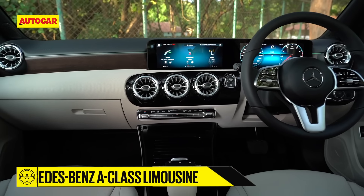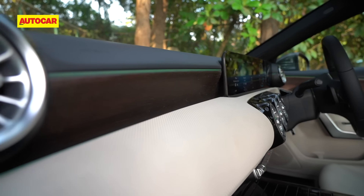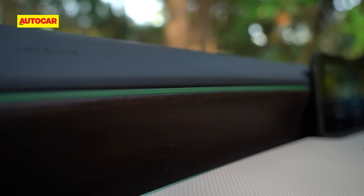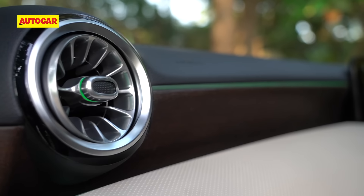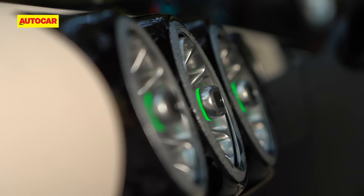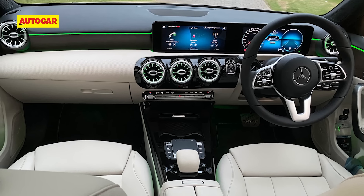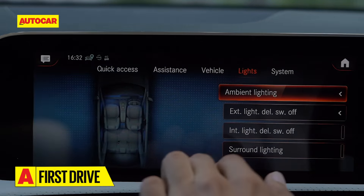It is a smart and stylish space. The dash has a large ledge wrapped in leather that runs right across, topped by open-pore wood that looks so rich. The familiar rotary vents sit in the centre and on the sides, surrounded by chrome, and they uniquely get lit when the ambient lighting is on. We did manage to shoot it with the lighting on and the interior looks quite awesome — there are a staggering 64 colour options to suit your mood.